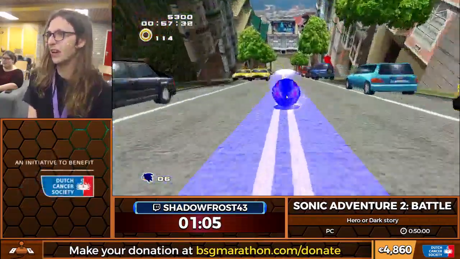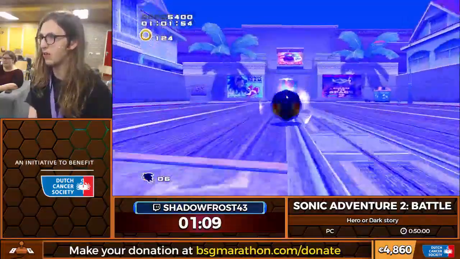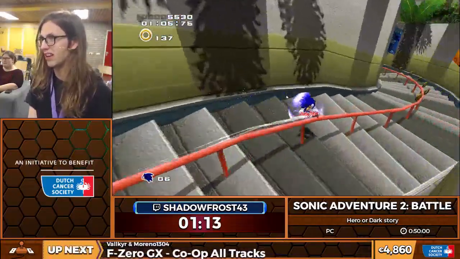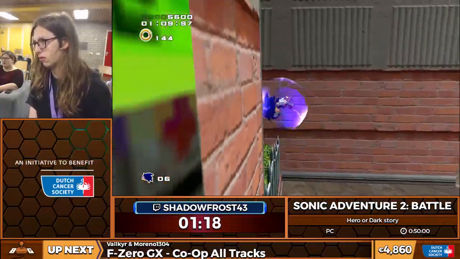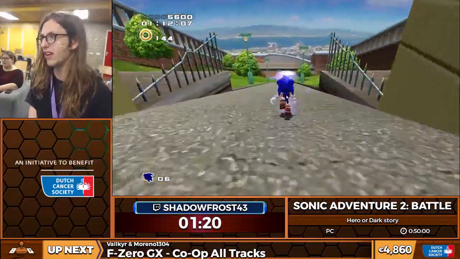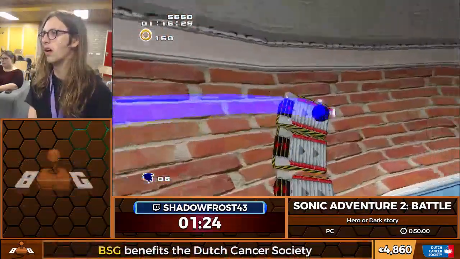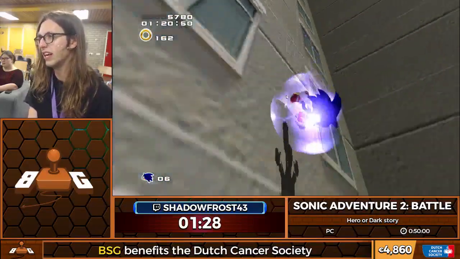So let me quickly explain a little bit about the controls of this game. You see me rolling off these hills over here, and when Sonic rolls and he's going down a hill, he gains way more speed than he would normally if he would just be running down the hill. However, the opposite is also true. If he would actually be rolling up a hill, then he wouldn't go as fast as it would be running.